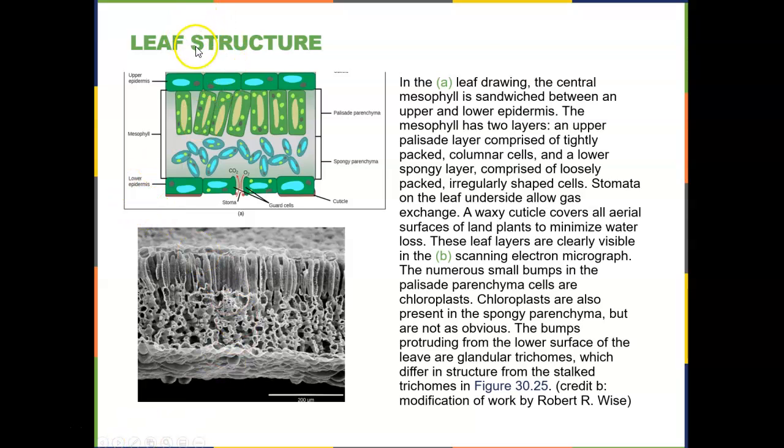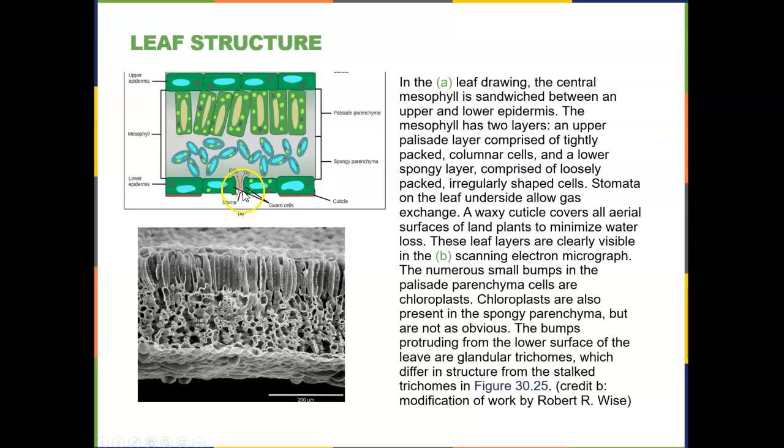So now let's dive deeper into the leaf structure. We already mentioned the epidermis. If we do a cross-section through the leaf, we see that there is an upper layer of skin and a lower layer of skin. So we have the upper epidermis that faces the sun. We have the lower epidermis in which we find the openings, the stoma.